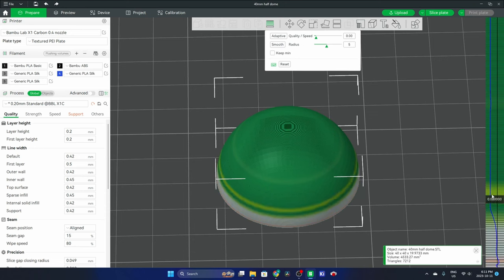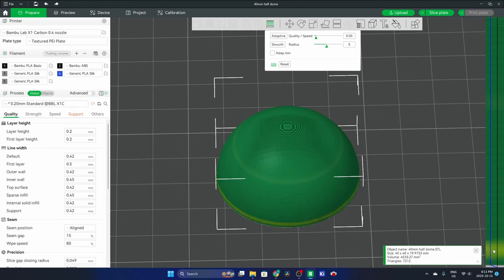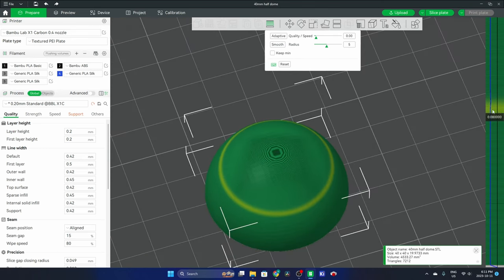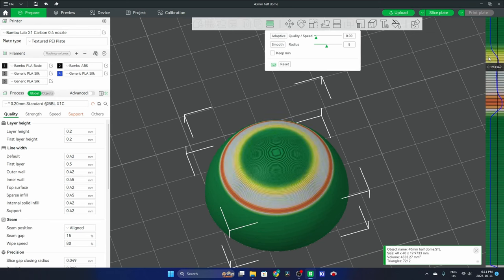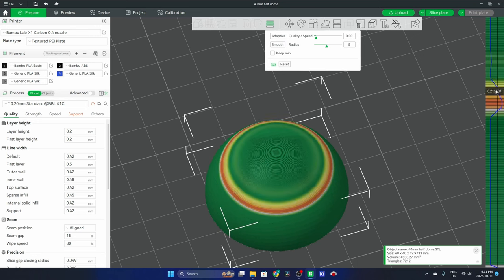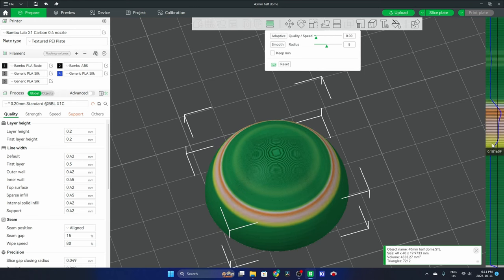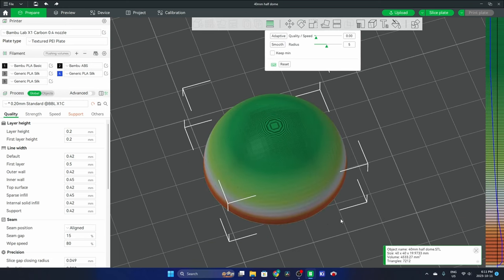to make everything a smaller or a larger layer height. And you achieve that by clicking the left mouse to make it a smaller layer height and the right mouse to make it a larger layer height. Or you can go back and do the adaptive here, and it'll automatically assign those layer heights for you.